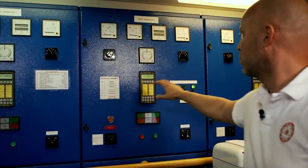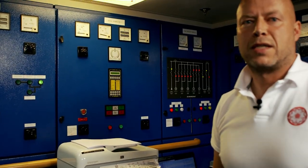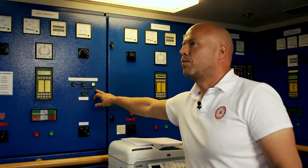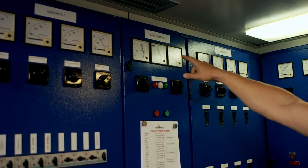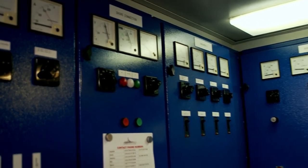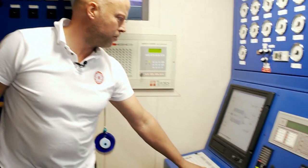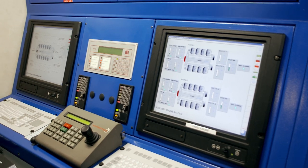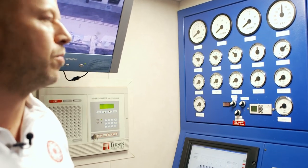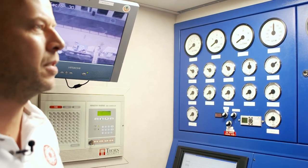This is the engine control room where it's possible to observe all the equipment we have on board. Here we have the auxiliary engine controls that are able to be synchronized at the moment. You can see we are on the shore power, and up here you can, for instance, see the amount of kilowatts we are using. So it's about 240. In normal day life while sailing, we are observing all the engine parameters on the screens, and we can also see the upcoming alarms on the gauges up here. We have all the needed information for the pressures and temperatures on the main engines.